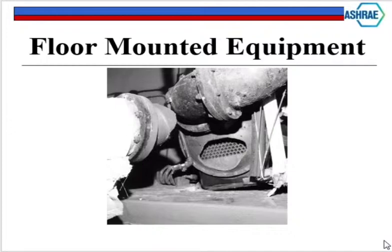You can replace a flex connector in a minute, or you can take the flex connector out and put in a spool piece. That's what we call it in the States. It's a piece of pipe with a flange on each end that's the same dimension as that flex connector would have been. You stick it in there and you're back up and running, and you can replace the flex connector later on when you can get hold of it. But you can get back up and running, and that's the main thing, right?